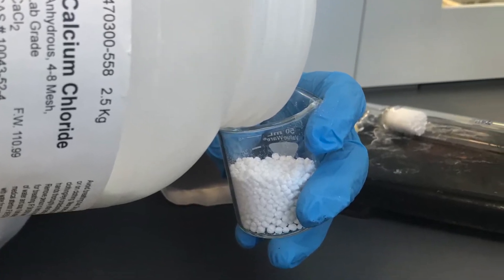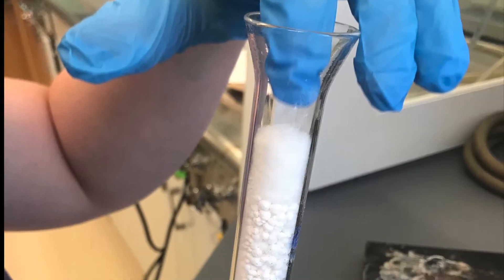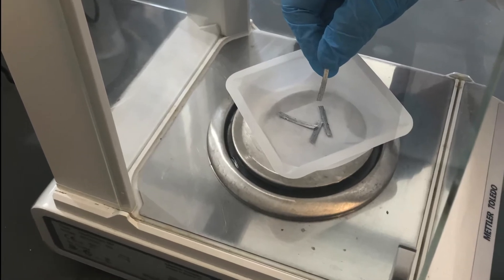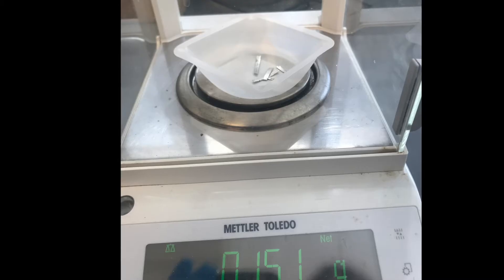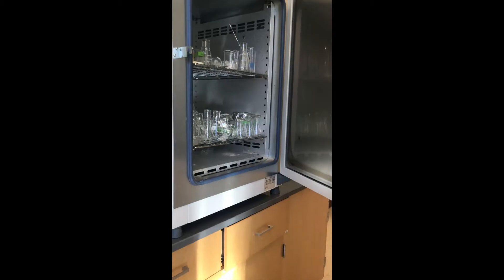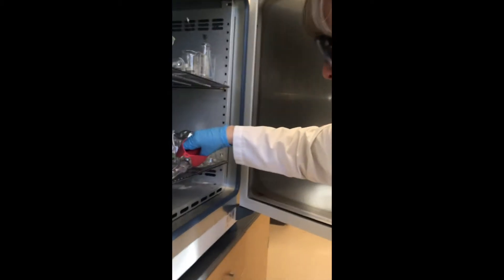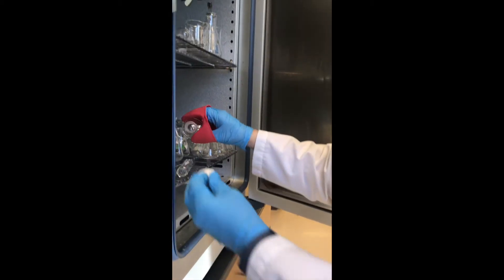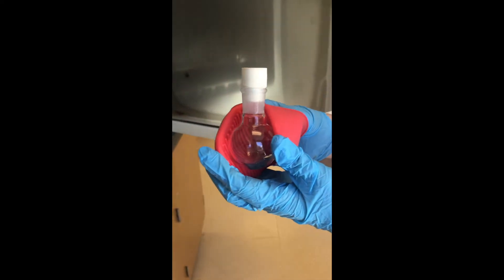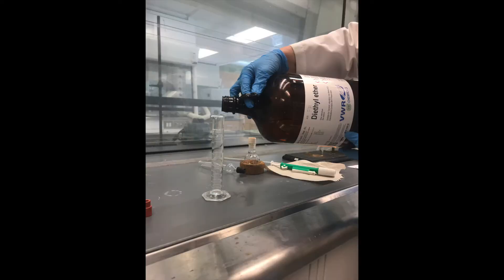The drying tube will be packed with calcium chloride that will be held in place by cotton. Magnesium strips are cut up for a total mass of 0.15 grams. The magnesium will be transferred to a round-bottom flask. And that round-bottom flask has to be completely dry, so we put it in the oven to drive off any residual water. Our magnesium metal and a stir bar will be placed in this vessel. Now we're going to transfer some diethyl ether into a second dry round-bottom flask for use in this experiment.